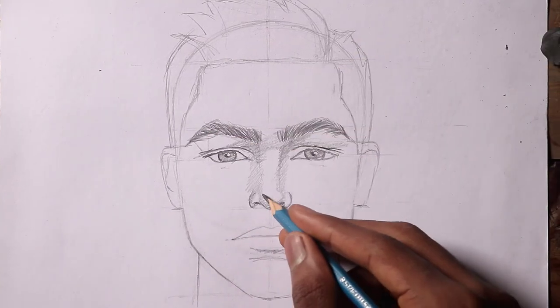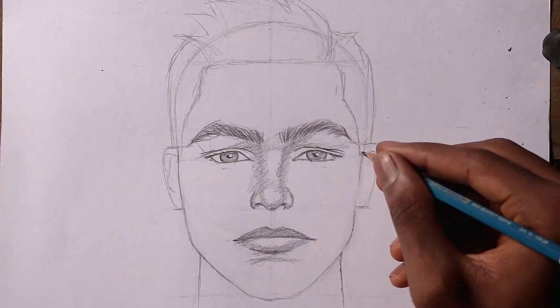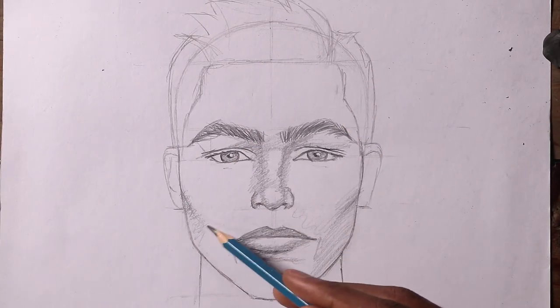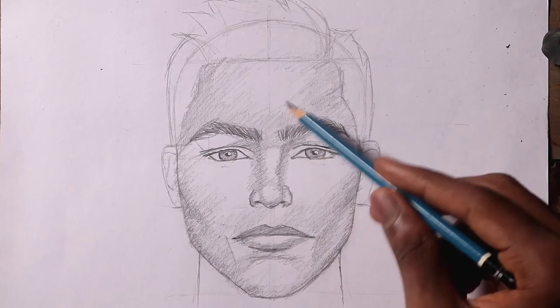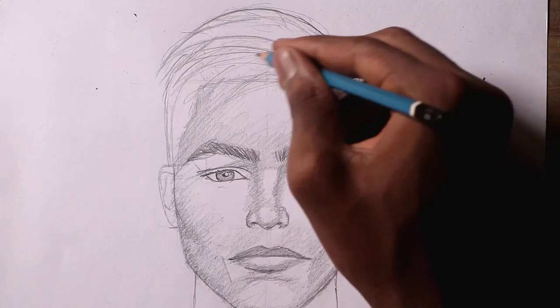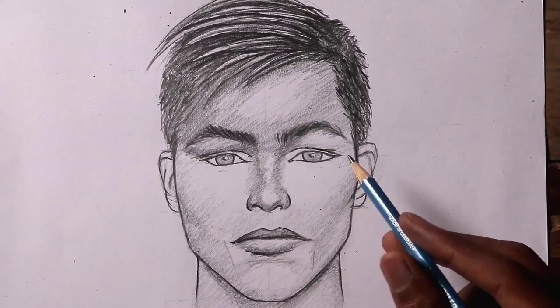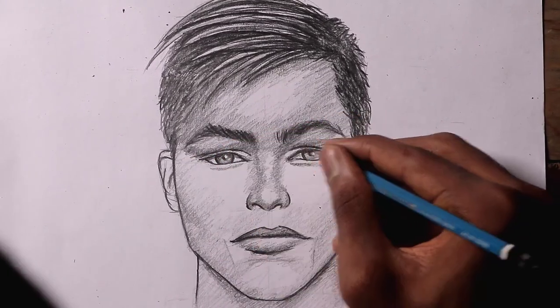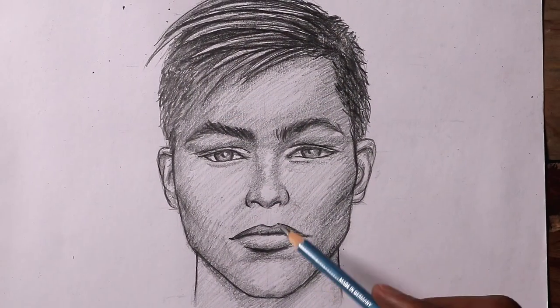If you want to know where to add shading on a male head, simply say so in the comments and we can do a tutorial on that. One thing to remember is that you can experiment with the features as much as you want — bigger eyes, a wider nose, a small mouth, raised eyebrows, even bald. Don't be too afraid to experiment. Give him happy expressions, make him sad, make him look shocked. Look at photos and dissect what makes a character look happy or shocked — when shocked, the eyebrows jump up, the eyes are widened, and the mouth is slightly opened. Taking all this into consideration will give your characters more life.